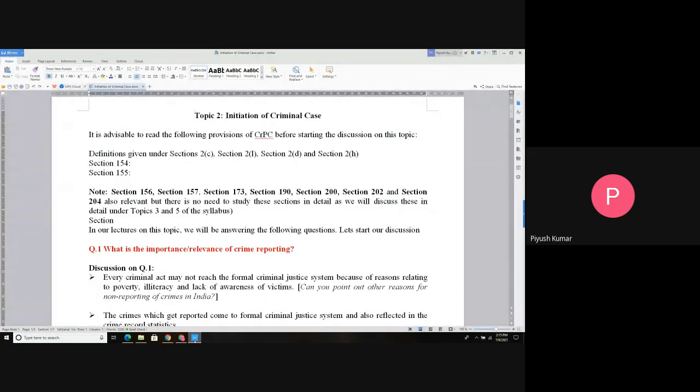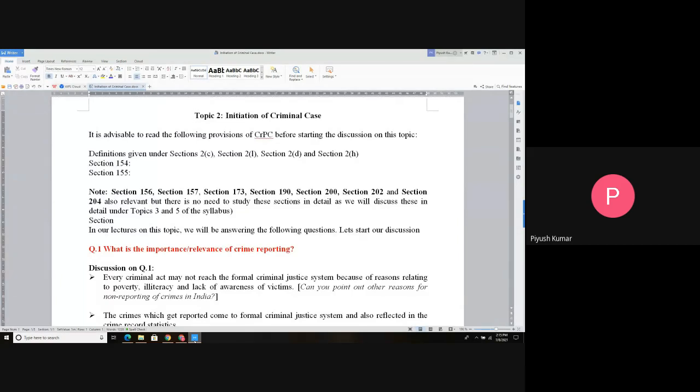So now today we'll discuss initiation of criminal case. What are the different modes or methods of initiating a criminal case? I have given you a brief idea about it in my very first lecture, that you can initiate a case either by filing an FIR or filing a criminal complaint. But today we will go a little deeper into this particular topic, and we will broaden our canvas and try to incorporate as many relevant provisions as we can to discuss this topic.